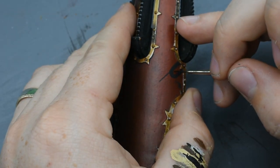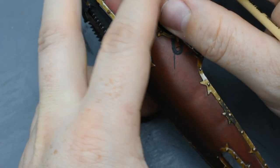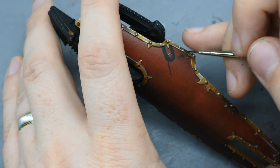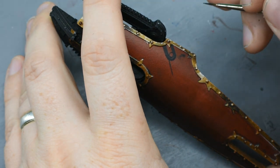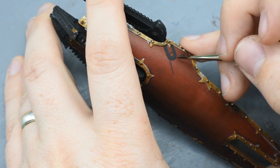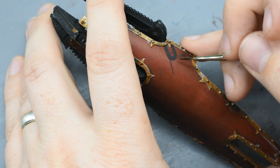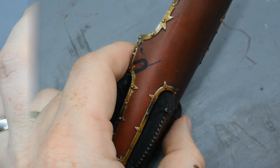So we're on to the second link here. It's another U shape, basically. It really is that simple. The difference here is, if you look, although the lines are running kind of parallel, the new link is slightly to the right, so it's further over. The side of the link on the first one is not in exactly the same position as the side of the link on the second.